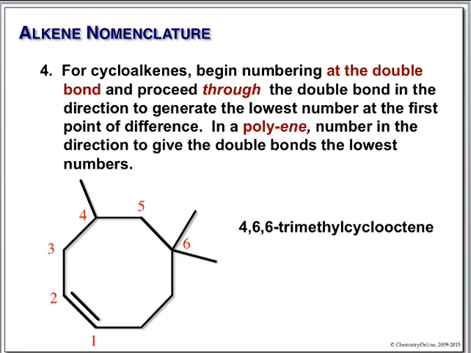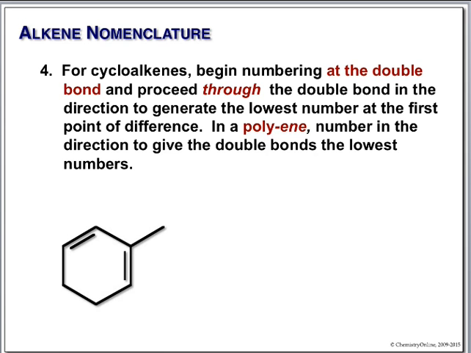How about cis and trans? Do we need to show that this is a cis double bond here? No. Because you can essentially always assume that double bonds in a ring are going to be cis. There is one exception. If you get up to a 12-membered ring, you can actually fit a trans double bond in. But for all practical purposes, everything here is going to be cis. Let's do one more.